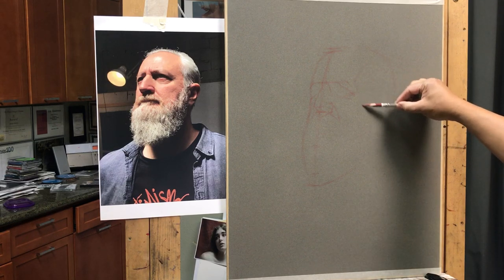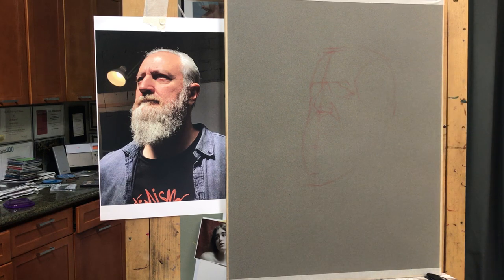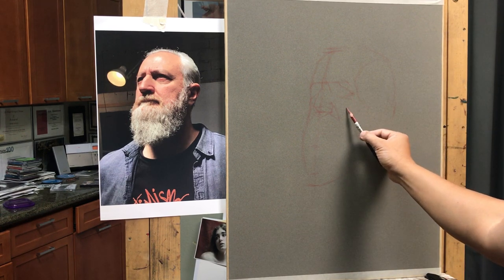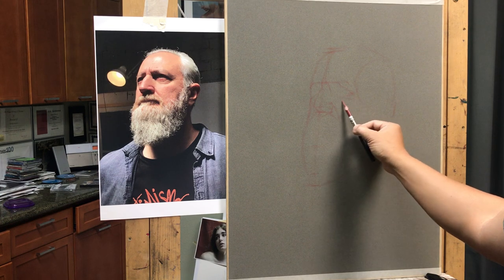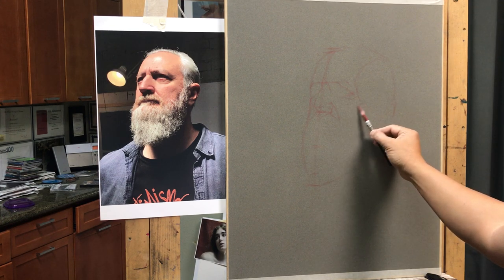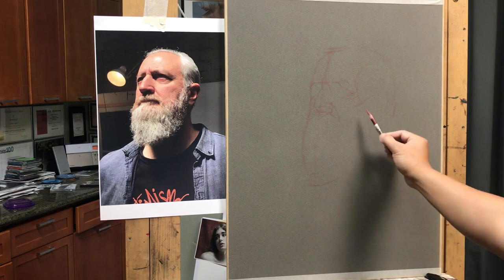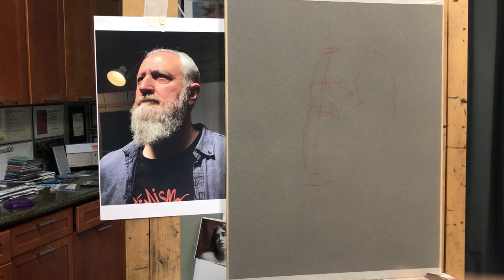Like that. It has a shape like this. And when I have this here, I can find the line of the cheekbone. You can see I'm working this line. I'm just making sure I understand the cheekbone is all at the same level and the same balance.